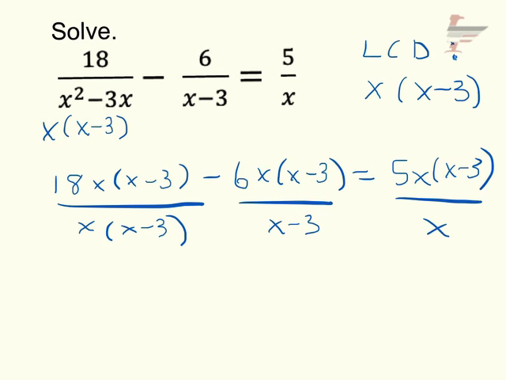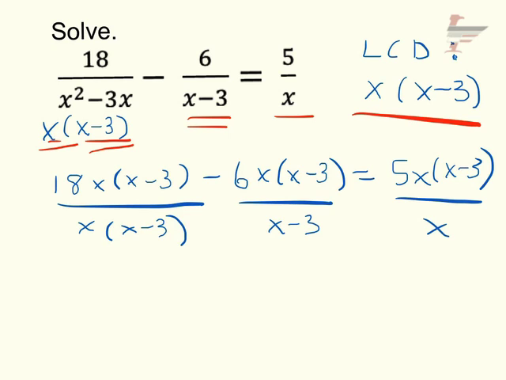Okay, so I factored this denominator to get x. I factored out an x, and then I noted that these two denominators had an x in common, and these two denominators had an x minus 3 in common, and that took care of everything. So there's my LCD. So then I multiplied every single numerator, the 18, the 6, and the 5, by the entire LCD. Didn't change the denominators though, right? And now I'm ready to cancel.